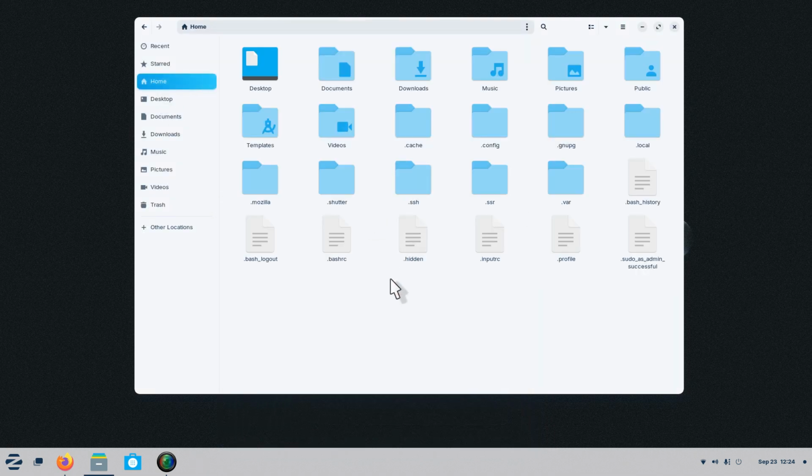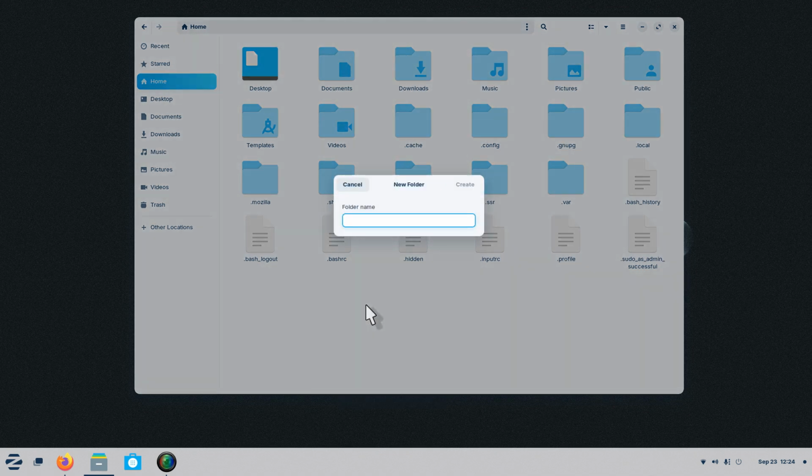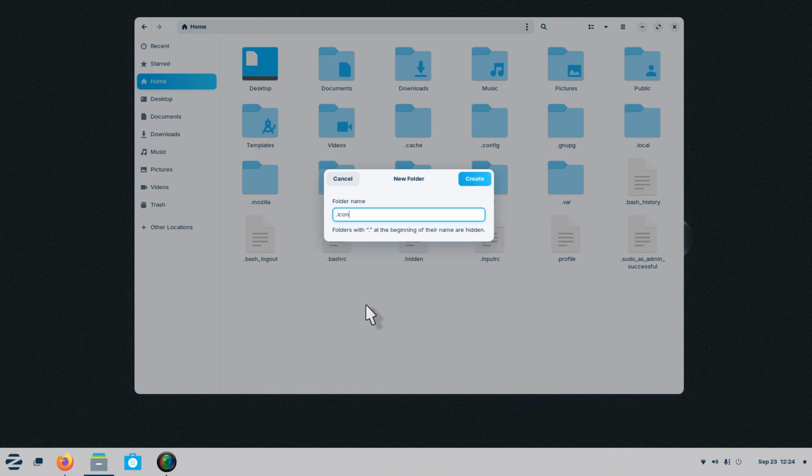So the other thing that I've been teaching over the years too is there's a lot of people that don't know how to do root mode kind of stuff. Well, let's make it easier for you. Why don't you create a folder in your home directory? Right click, create. Put a period there and put in the word icons. So period or dot icons is the folder that you need to create.